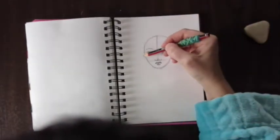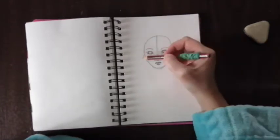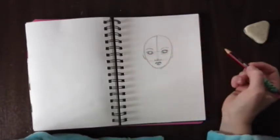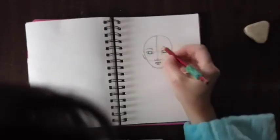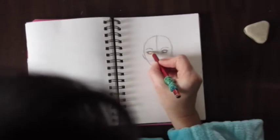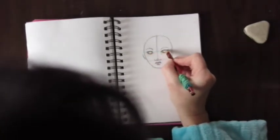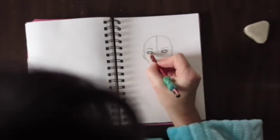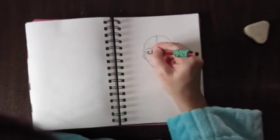Then you can do your ears if you want, but you don't have to put ears in. If you don't feel comfortable putting ears in, don't put ears in. Just do what feels right to you, really. And with your eyes, you just do your little eye shape there and your little pupils there as well.